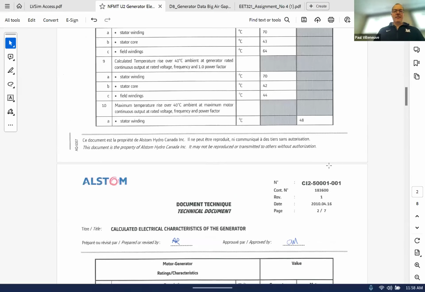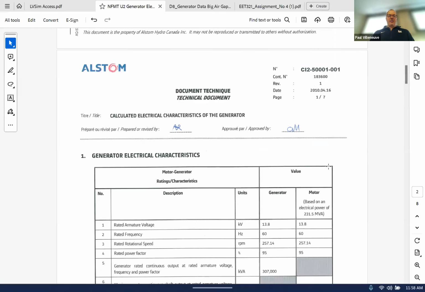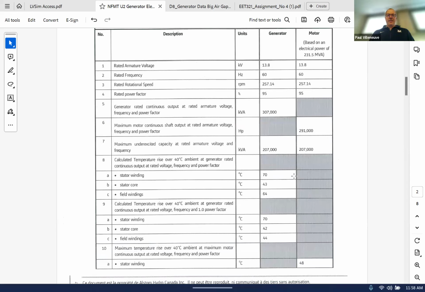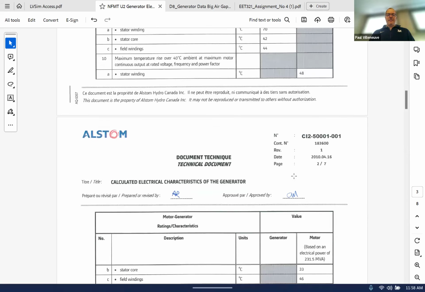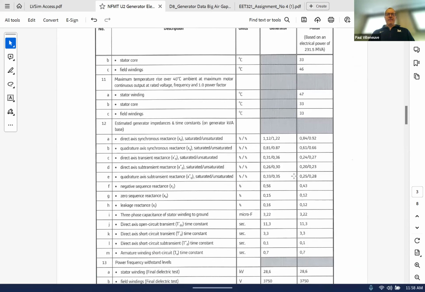Let me share my screen again. So if I look, let's see if I have X values. So that's generator electrical characteristics. There's some degrees C. And here you go, direct access synchronous reactance. So guess what? You already know the answer. I'm giving you the answer. How magnanimous am I? But you should show me your work, right? That's why I said calculate them, don't write them down. But the answers are right here.